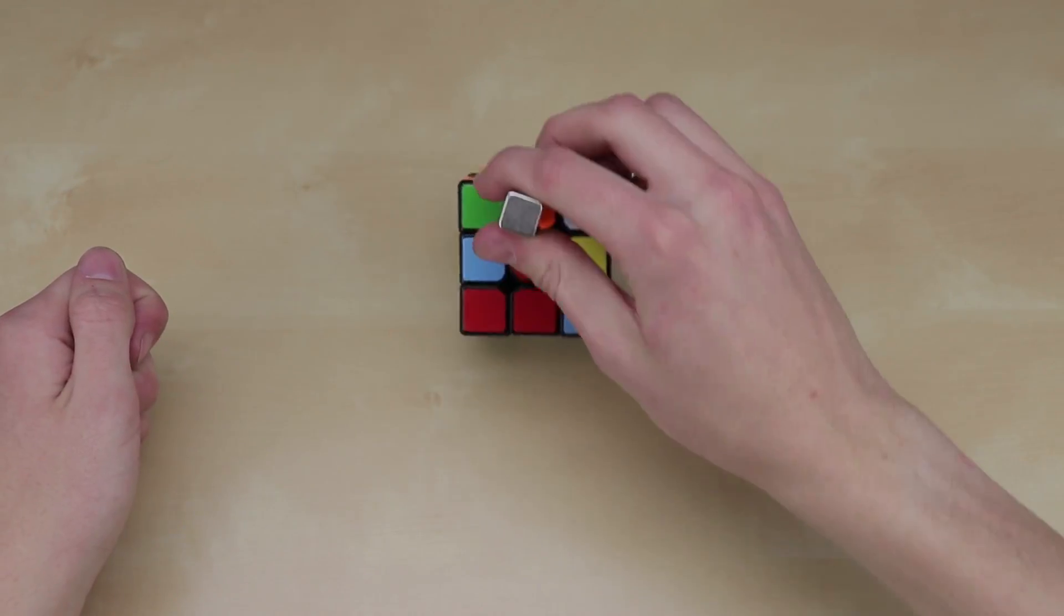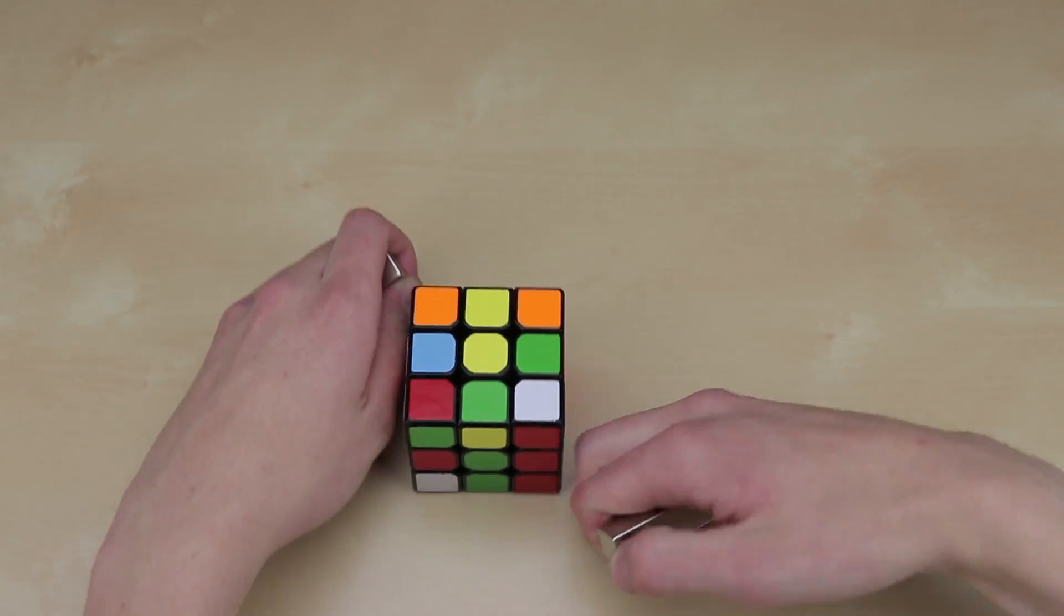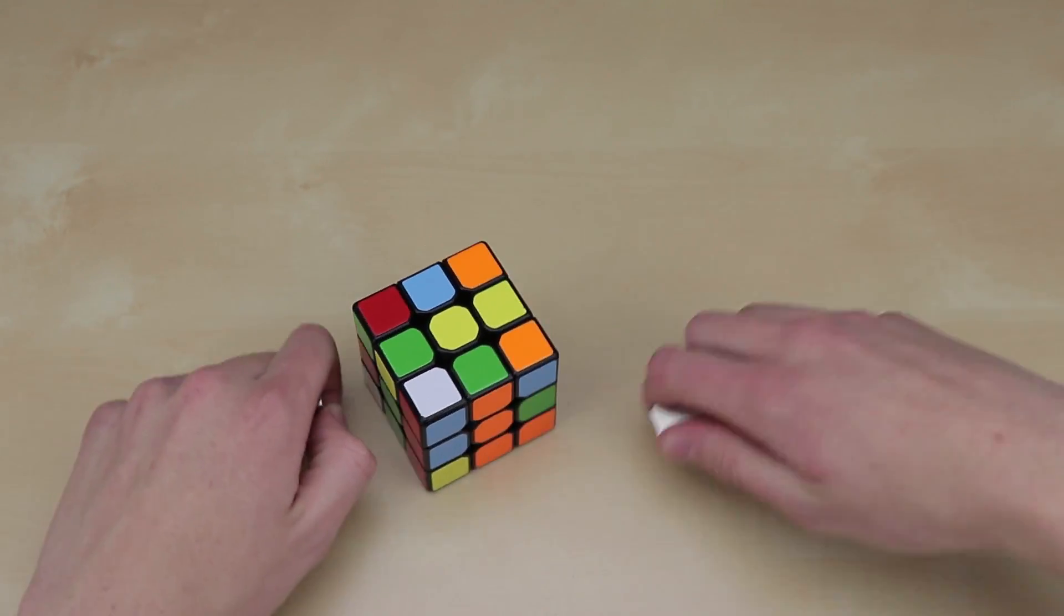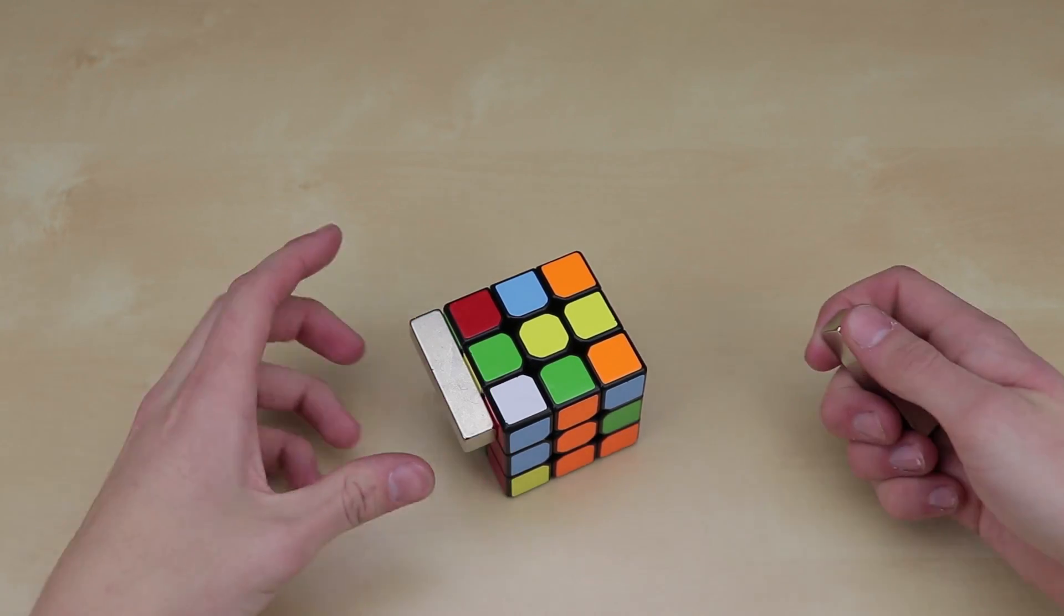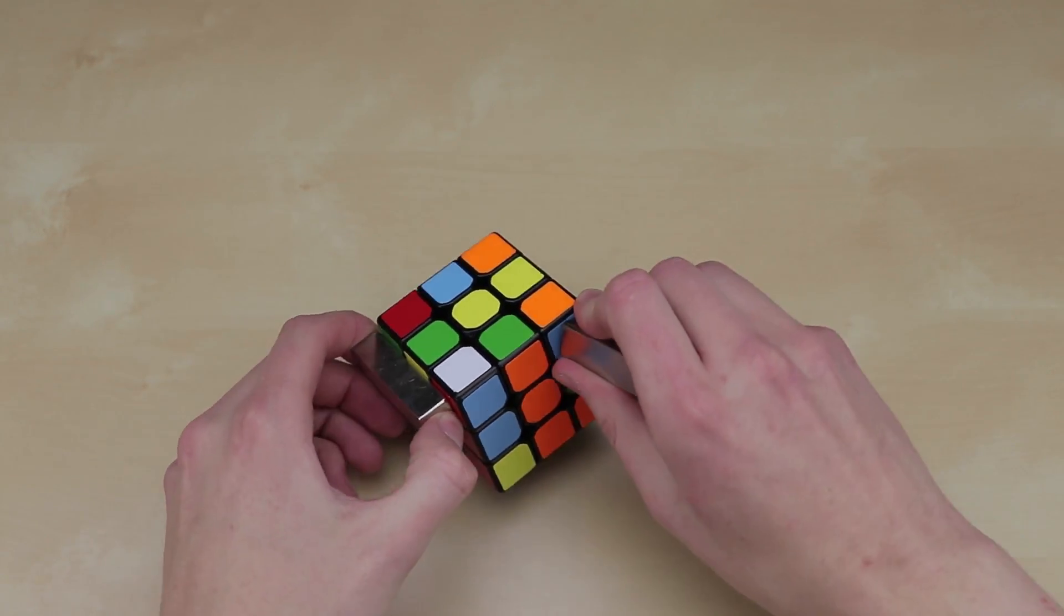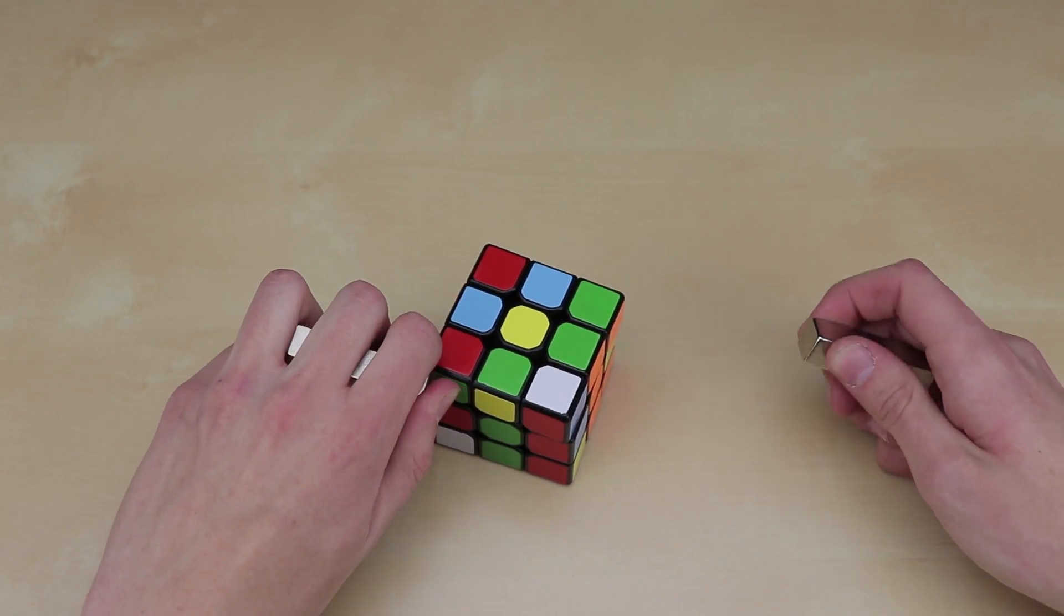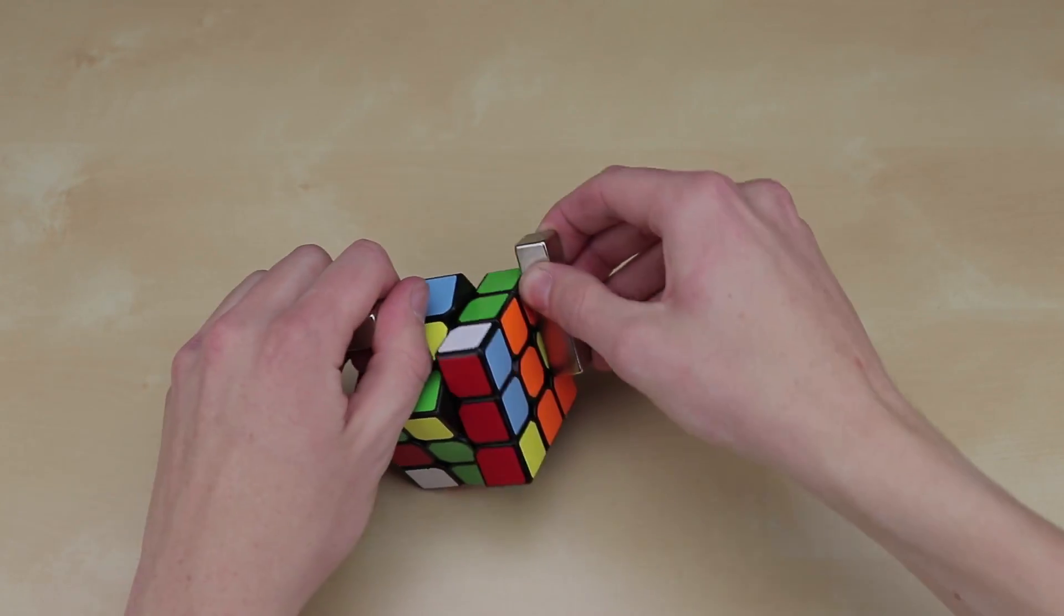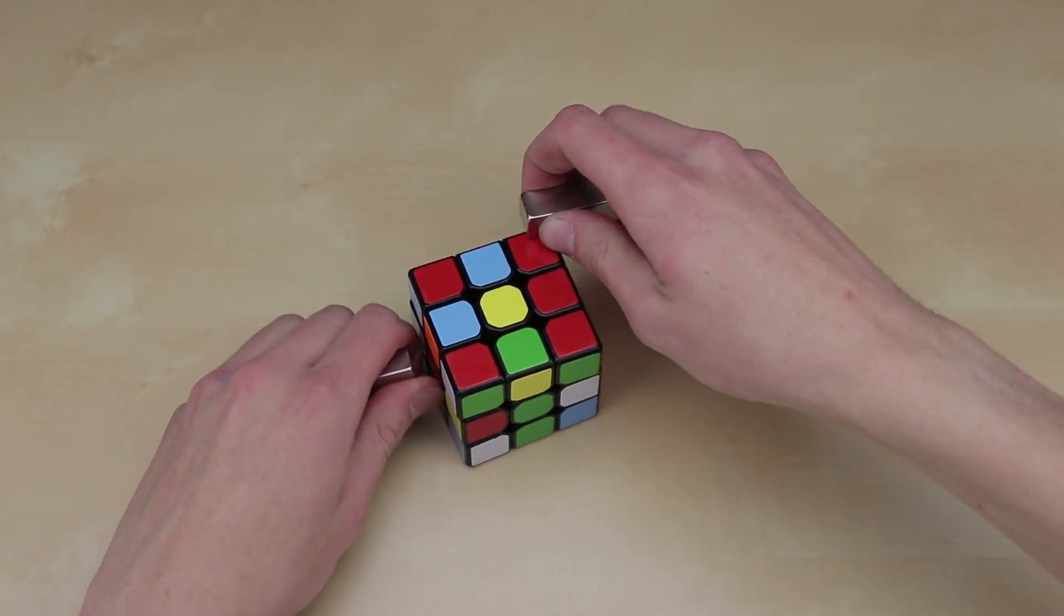So now let's get on to the first two layers by rotating the cube up like this, moving it around. Looks like we have a nice pair made right there, so we'll move that into the back slot. I'm not really sure how to go about doing these turns. Maybe if I just stick one magnet on there, then I can do a turn like this. That might make things a little bit easier. But getting the magnets actually off the pieces can be a little bit challenging. But yeah, I think this method I'm doing so far is kind of working.